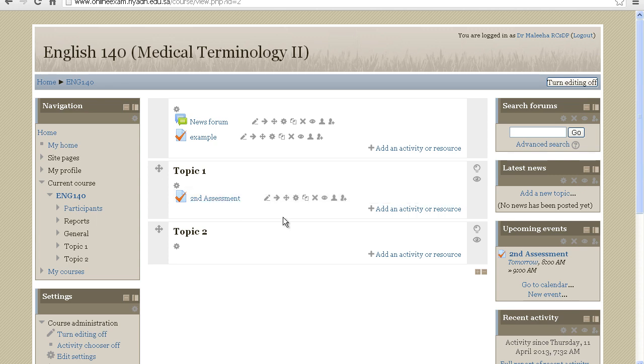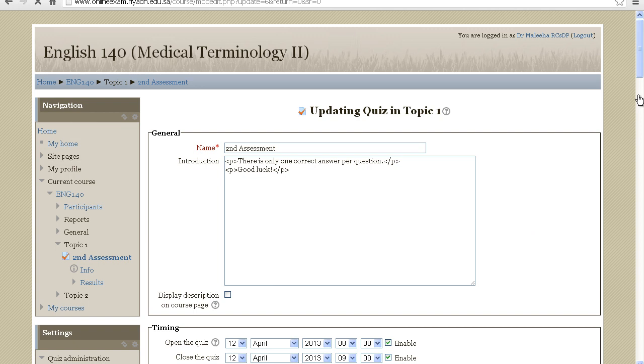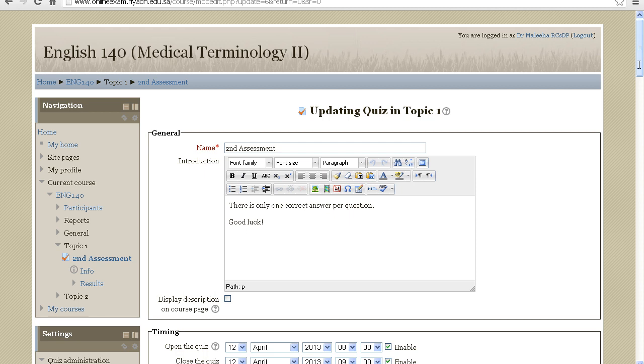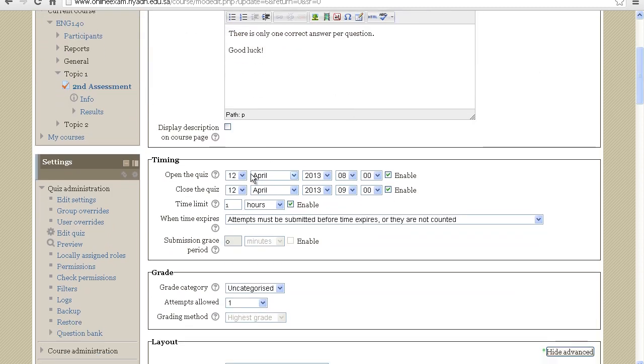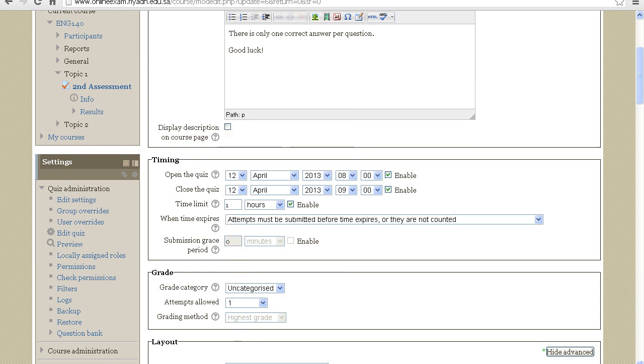Now I'd like to draw your attention to a couple of features. The first one is this gear. Now if I'd like to update something about my exam or change something about my exam, for example the date or the time has been changed or has now come through the administration and I'd like to set it, I can click on this update option to update any part of my second assessment that I've already created. For example, if the date or time of the exam has been changed, I can go down and make these changes from the timing and save them.